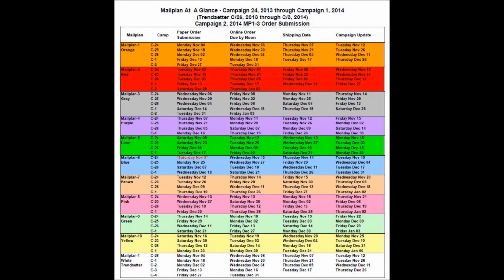So RPS is the Representative Processing Schedule, and there's 10 of them, and they span a 2-week selling period. They're based on your zip code, and what they are is when their order is due. So when someone signs up to become a representative, they are given an ordering schedule that's just based on their zip code that tells them what day of the week their order is due. Well, we're on a 2-week selling cycle, right? So it starts on a Wednesday and ends on a Tuesday 2 weeks later.